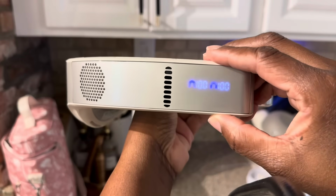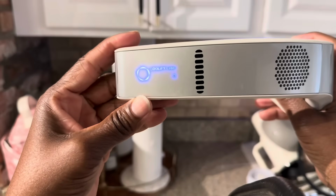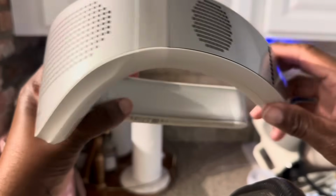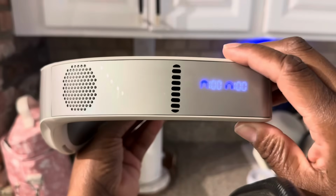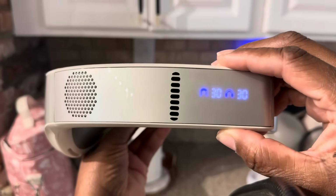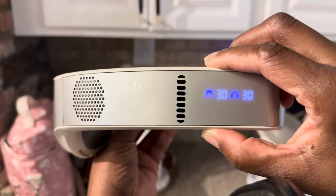Again, beautiful people, you can use this or the Air. So this is the Cyber, but you can use the Air as well when you're running, going to the gym, gardening, hiking, commuting to work, taking a walk, like whatever it is, sitting outside on your porch, in your yard, doing yard work. I mean, like whatever you need to do, this is going to be amazing. Okay. It's not just a neck fan. It is a personal air conditioner.